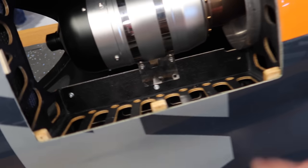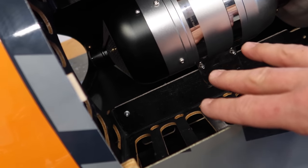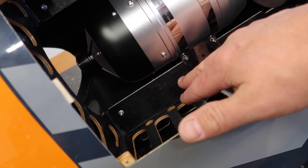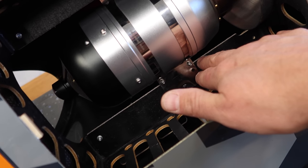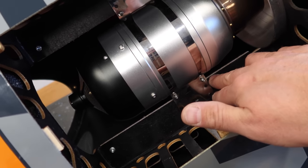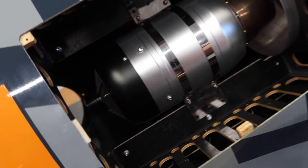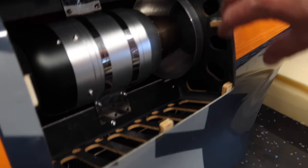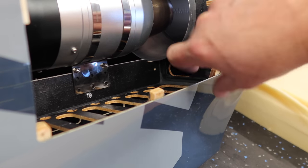To get the pipe in place, I needed to take the engine mounts off. This airplane has two removable engine mounts, I guess if you want to call them that. They're this plate and that plate there. Now, in order to fit the Swewin engine in, I had to take 6mm off each plate. And now that I've done that, the engine fits in there perfectly. So I'm just checking the position of the engine and getting this stuff all sorted out, so if we have to put blocks in here to glue anything, we can take care of that.